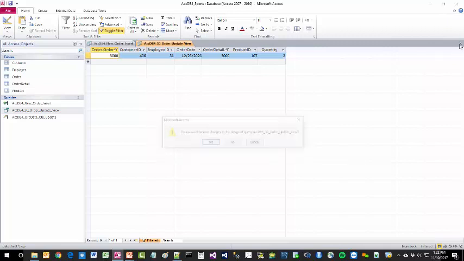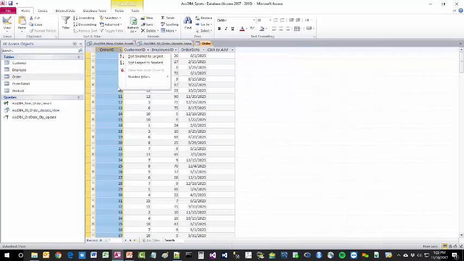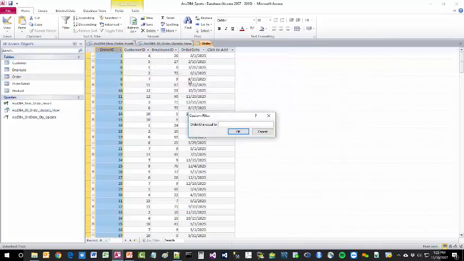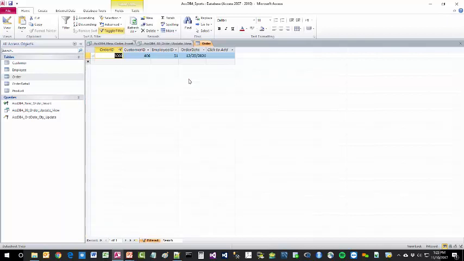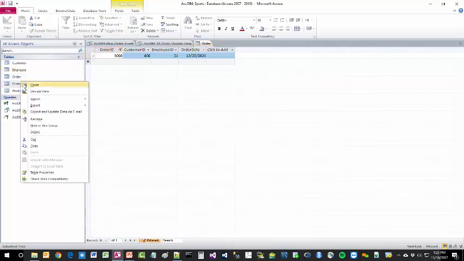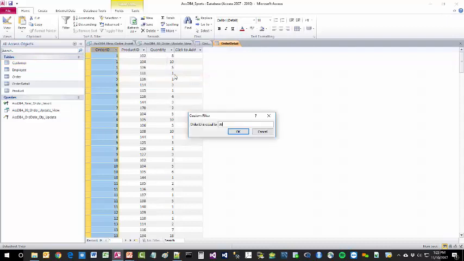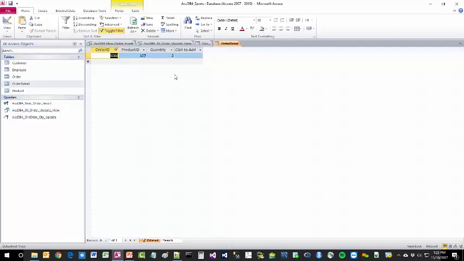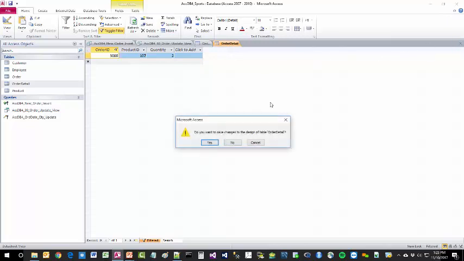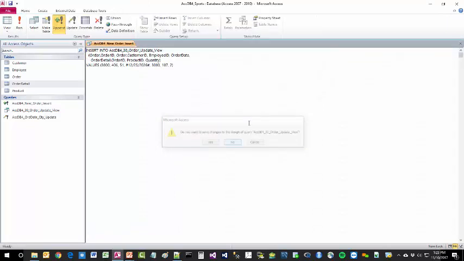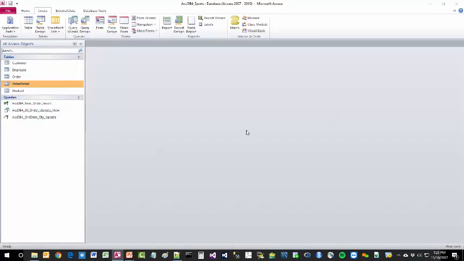So obviously this will be available or updated in the order table as well as the order detail table. Okay, so we're going to close all this without saving anything. There's nothing to save. Everything is saved already.